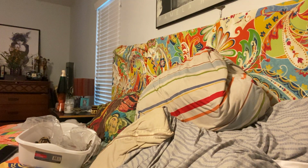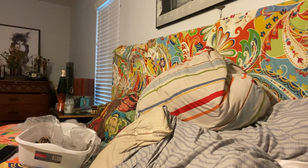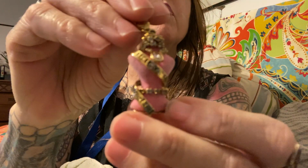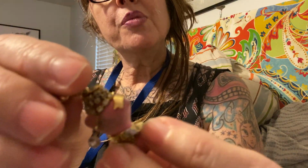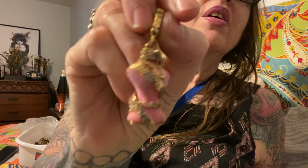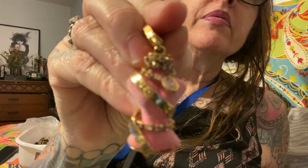This is the blue thing. Sorry, I'm coming. This is the one charm that I kept. I had one that was mint, but I sold that one and decided I'd keep the one that wasn't. This is the mannequin bust. I have another one that's black, but it's half and has pearls. Depending on whatever, I think I got like $60 or so for the one that was mint. Can you see how it's all worn on the back and stuff? I mean, people wore these, right? So they get worn out.